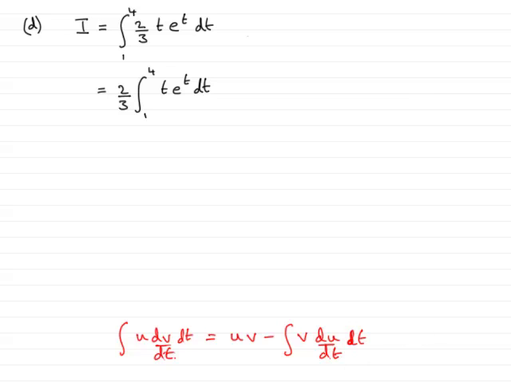Alright? So, how's this formula going to work? Well, we've got to nominate the two parts, and the parts that we're going to have as u will be the t here. So, I'll just put that in as u. And e to the t, that part is going to be the dv by dt.